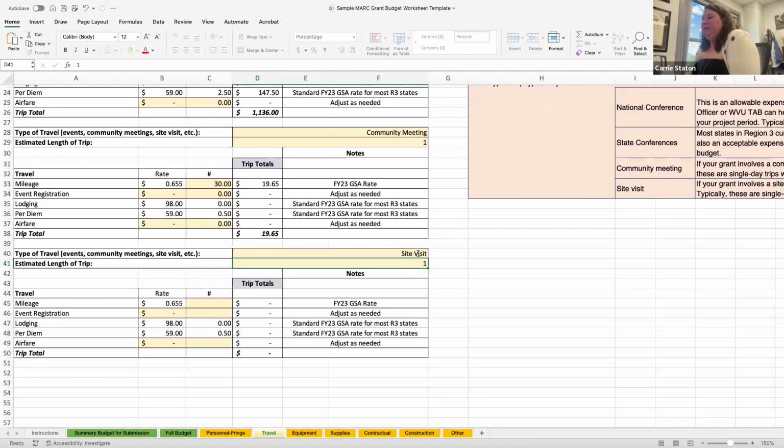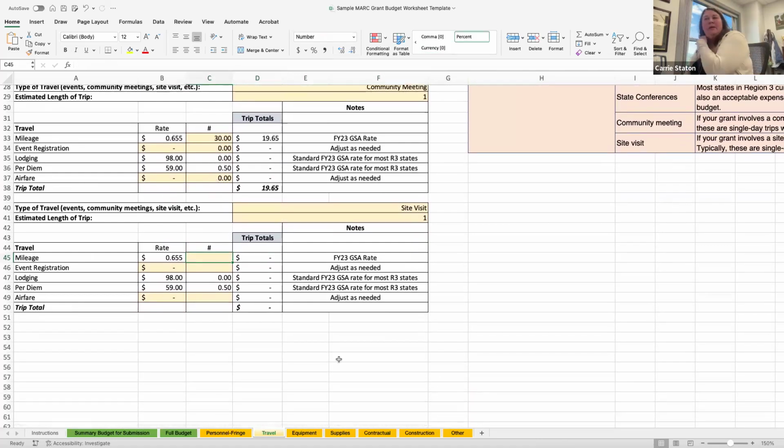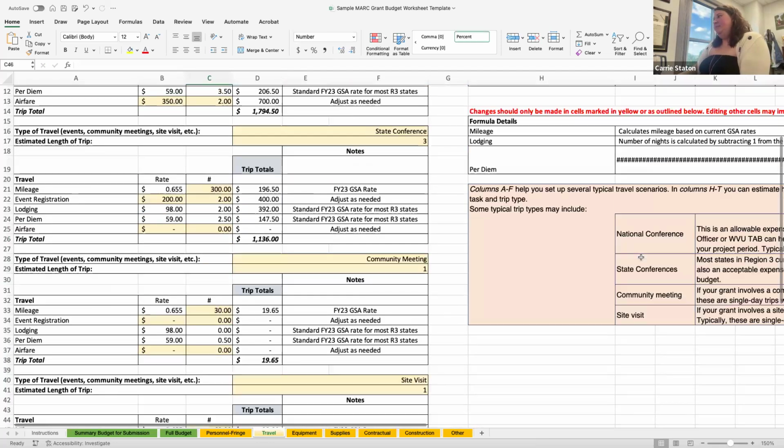You're going to have the same thing. Again, we put that in there. We're going to have our mileage. Maybe your community meeting might be more likely in the center of your target area, but maybe some of your sites are a little bit more far flung. So let's estimate a little bit higher for that. Some of your sites may be closer than that 15-mile radius. Some of them may be further away. So let's assume maybe a 30-mile radius for your trips. So round trip for your site visits, that would be a 60-mile round trip. And there's your math.